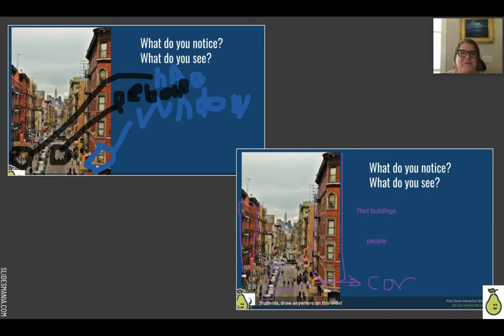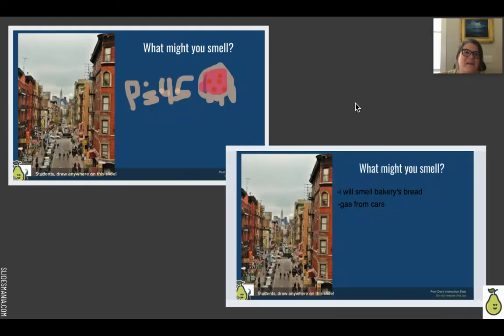As we continue to look at the work from this beginning of the year, building classroom community activity and beginning to look at these books, which are mirrors of our own lives, you can see that this student chose to use both a picture and words as they approximated the word pizza with the question of what might you smell. Then you see another student: I will smell bakeries, bread, and gas from cars.